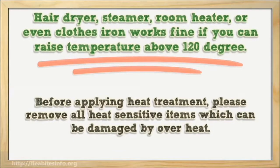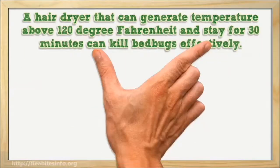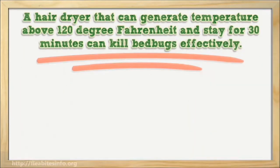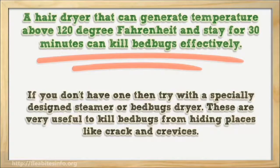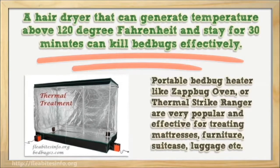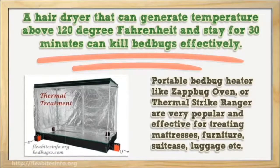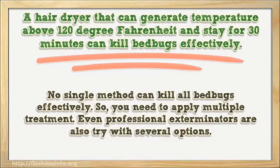Number 5. Hair dryer. A hairdryer that can generate temperature above 120 degrees Fahrenheit and stay for 30 minutes can kill bedbugs effectively. If you don't have one, then try with a specially designed steamer or bedbug dryer. These are very useful to kill bedbugs from hiding places like cracks and crevices. A portable bedbug heater like Zapbug Oven or Thermal Strike Ranger is very popular and effective for treating mattresses, furniture, suitcase, luggage, etc. No single method can kill bedbugs effectively.